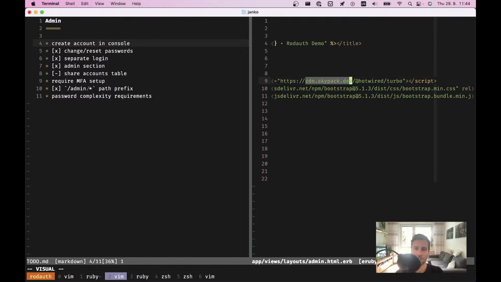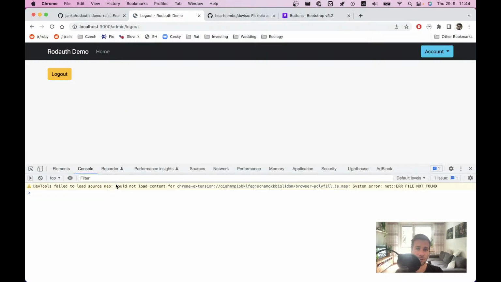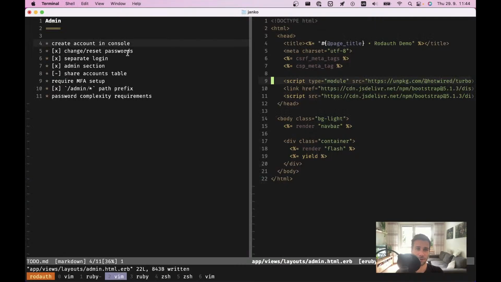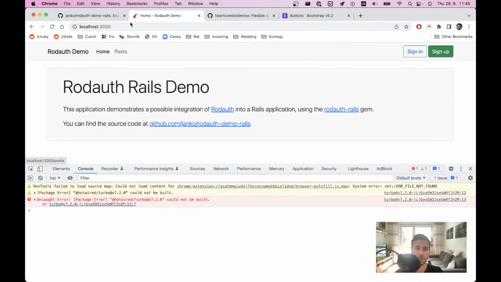I believe if I change it to go from unpkg.com, then it might work. Yes. So if I go to the admin homepage and now say sign out, yes, it signs out. We have default redirect to admin, fine.